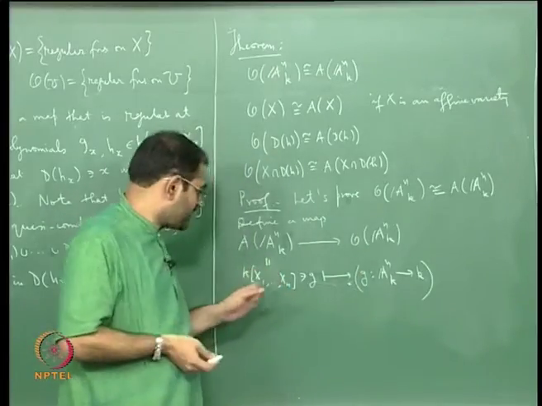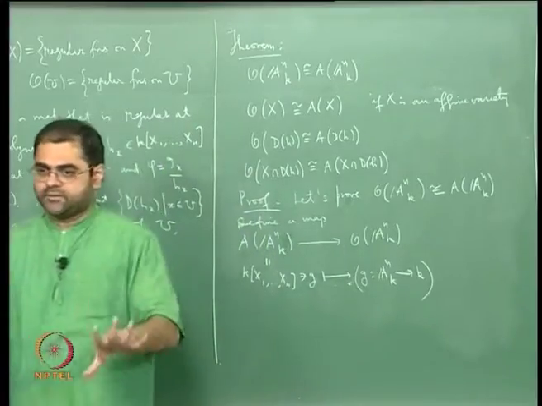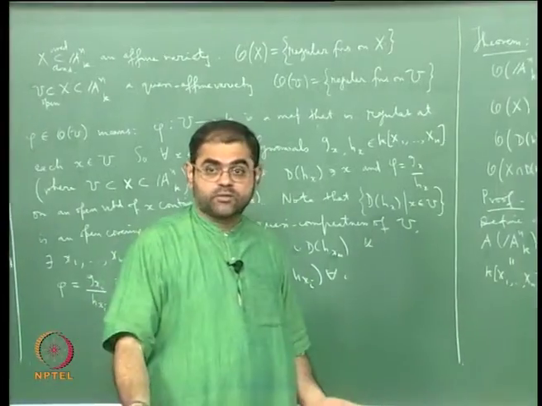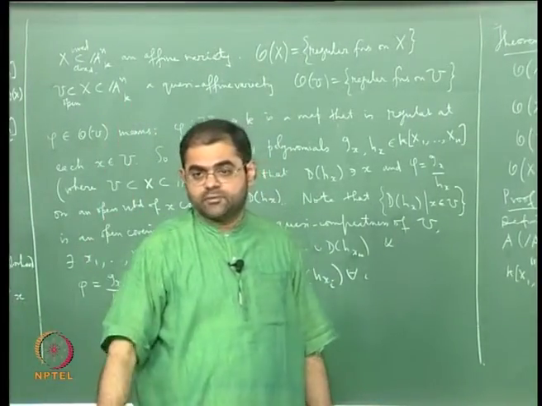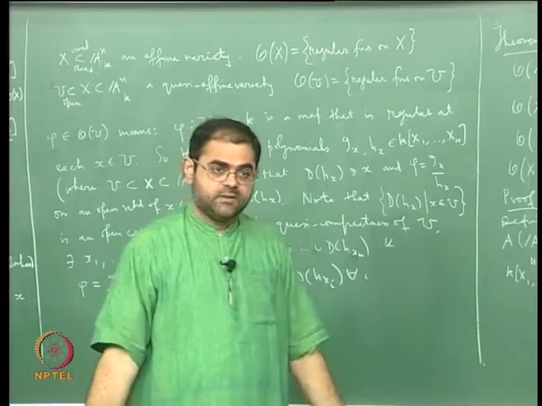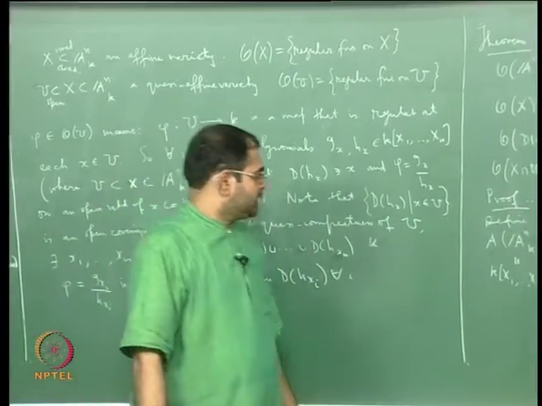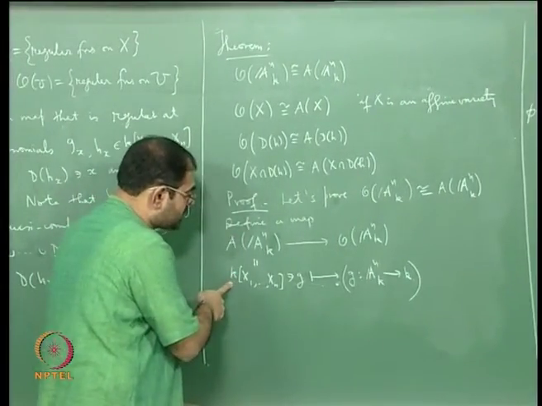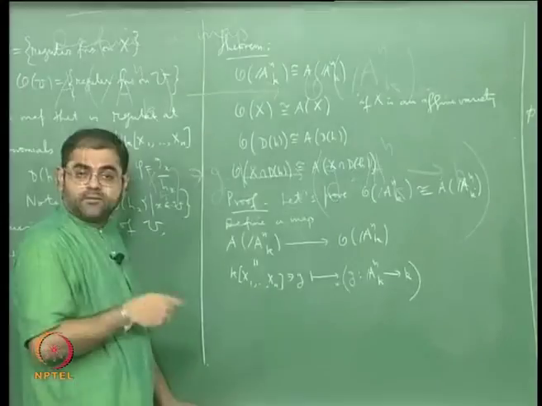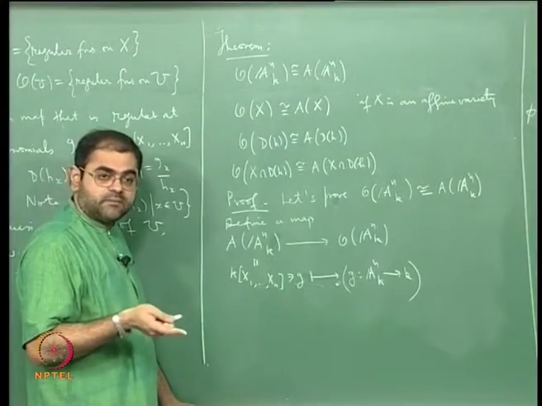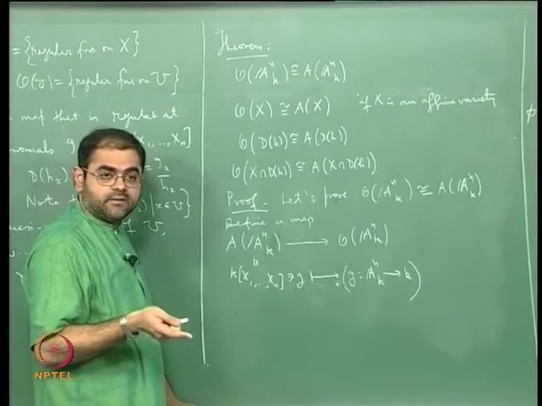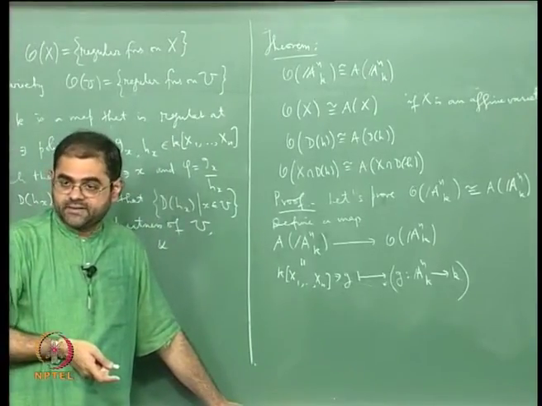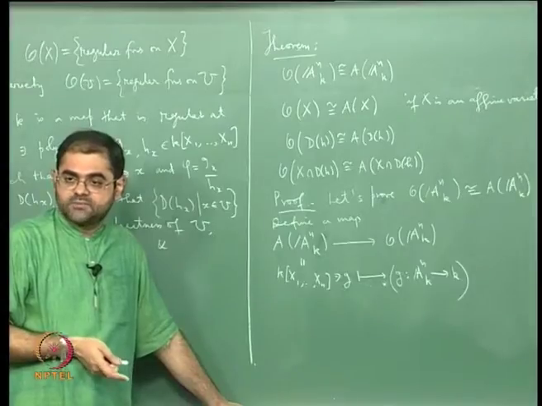All I am trying to say is that every polynomial is certainly a regular function, there is no doubt about it. A regular function is something that locally looks like a quotient of polynomials, but something that is globally a polynomial is also a regular function, because it is a polynomial divided by 1, and 1 is a constant polynomial, which always makes sense. Now, just like all the polynomials form a ring, you can add two polynomials, you can multiply them, and they form a vector space over K, so the ring of polynomials is a K algebra. It is a finitely generated K algebra. In fact, it is a free polynomial algebra in so many variables.